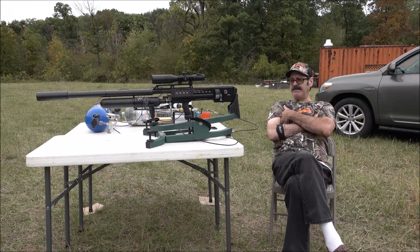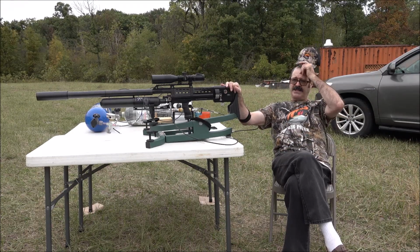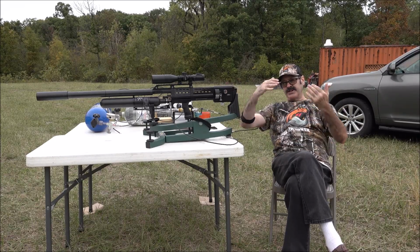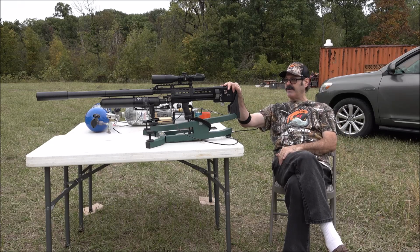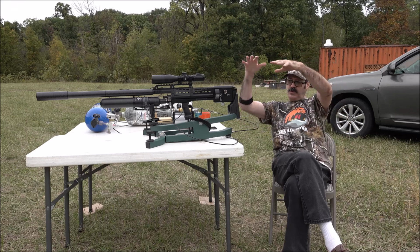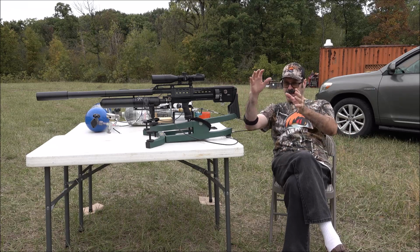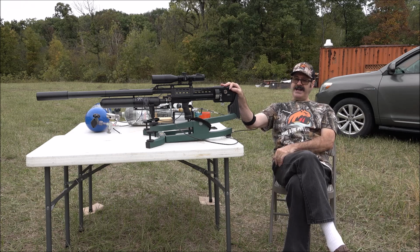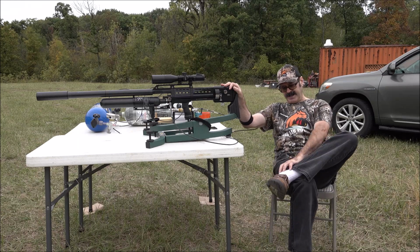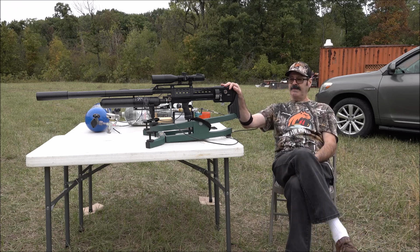I think that's it. Again, this is a mid-power gun, basically around 500 foot-pounds and under. Everybody's numbers are going to change a little bit based on your chronograph, outdoors in the shade, outdoors in the sun, indoors with the fluorescent or the drop down. It just gives you basic numbers, always gets you in the neighborhood. I can put 3 chronographs in a line, and each one will read different numbers. So again, I use those more as a baseline tool, and you should also.